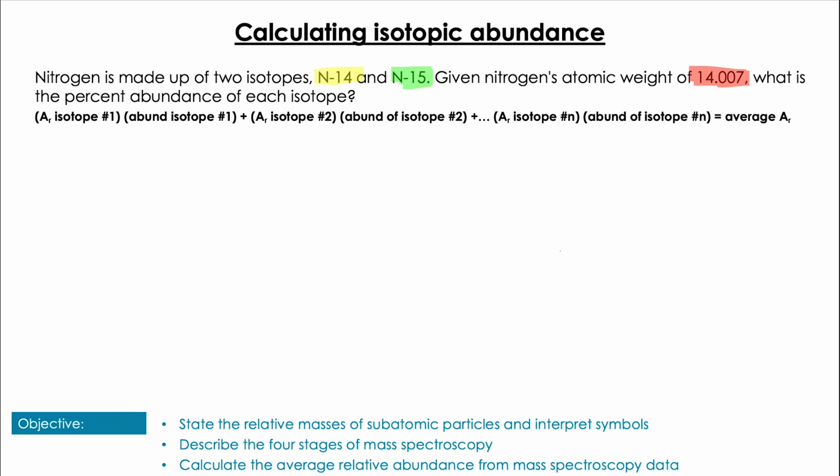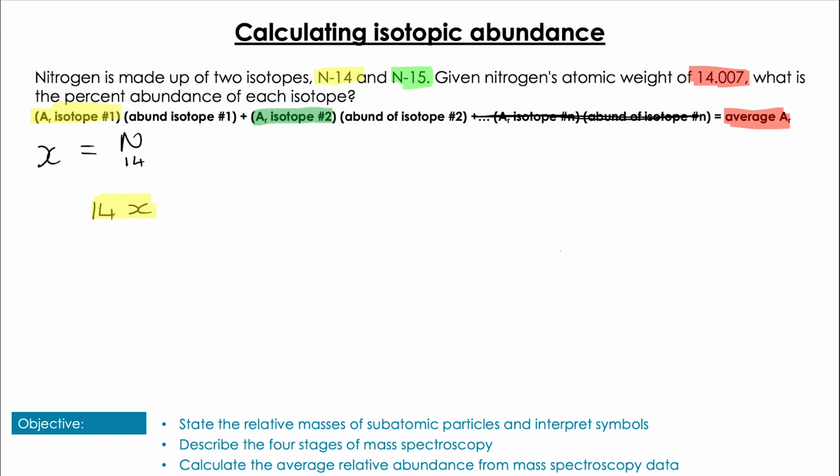So what we're going to do is designate nitrogen 14 as X. Now you could do this the other way around and use nitrogen 15. There's no significance to that. I'm just using nitrogen 14 here. So we've got the average and we're going to try and find the abundance of these 2 isotopes. We don't need a third isotope because there's only 2.